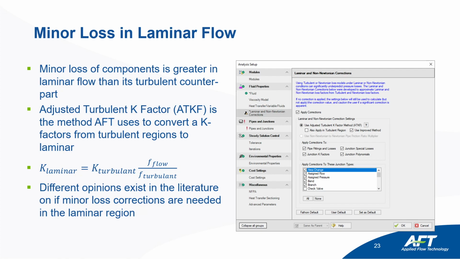There are a lot of different opinions that exist in literature. If you went to the AFT help site, you can find greater discussion about ATKF, as well as different literature sources discussing whether minor loss corrections need to occur in that laminar region. Some say yes, some say no. We put that on you, the user, to know, is it significant enough for you to include.